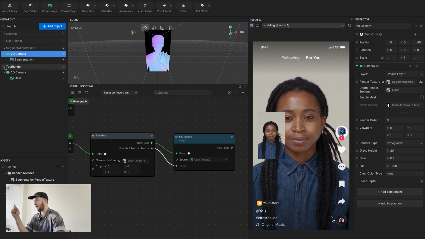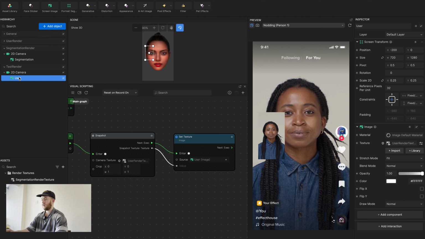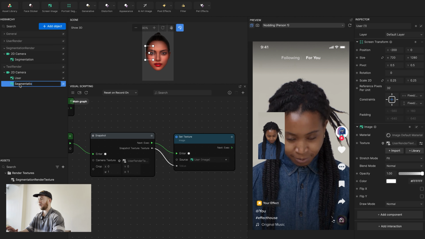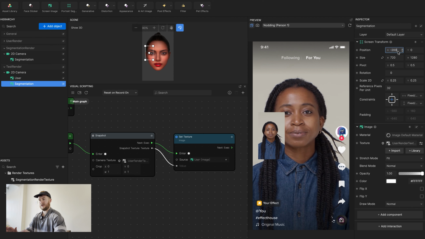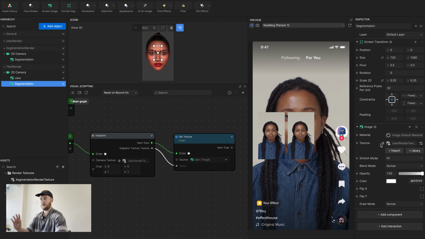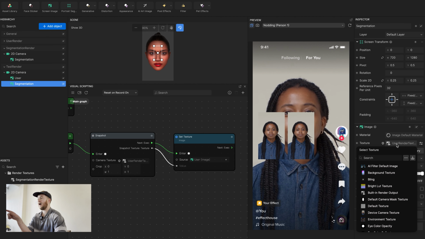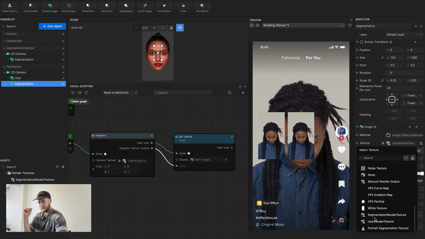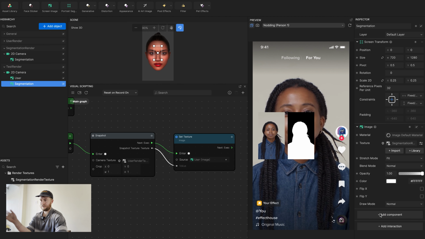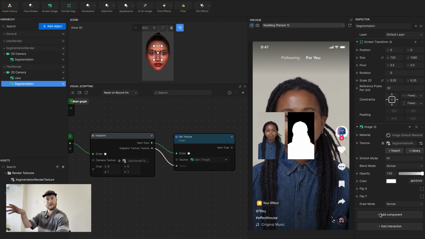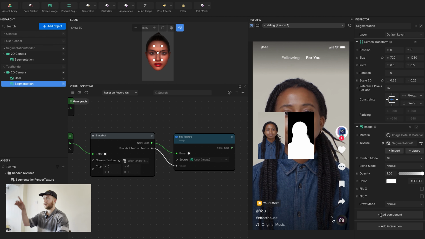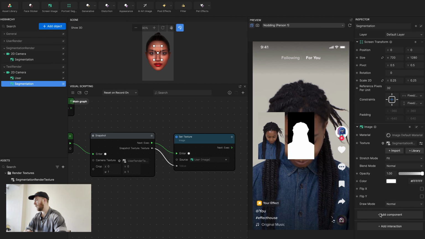Then in our test render, we'll create another image. We'll call that segmentation. Move it to the middle so we can see it. And we'll make this image the output of our segmentation render group. Cool, so you can see that now. It's displaying the mask, essentially, the user portrait segmentation texture mask.